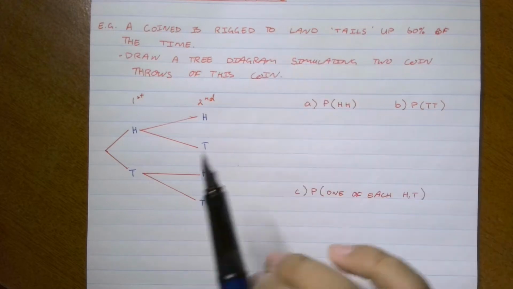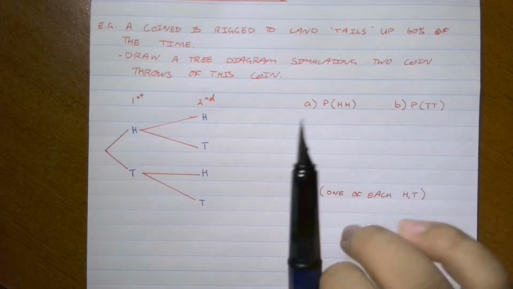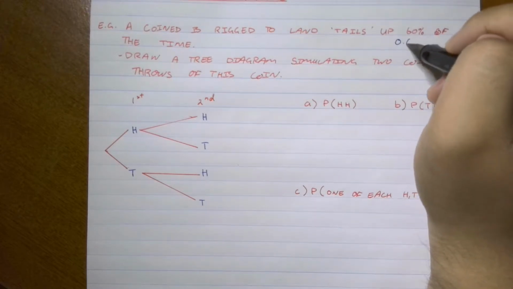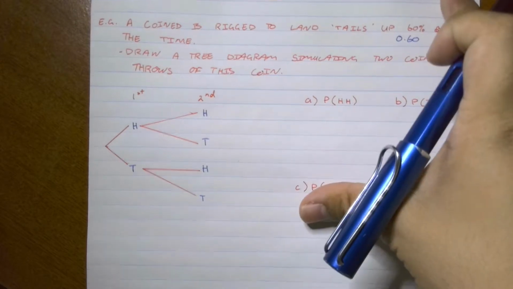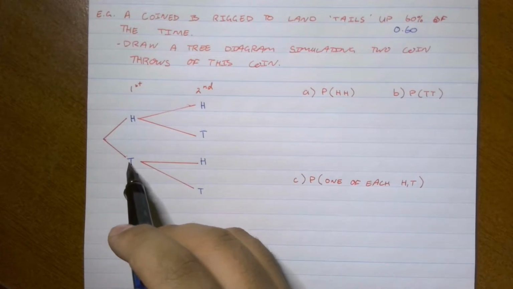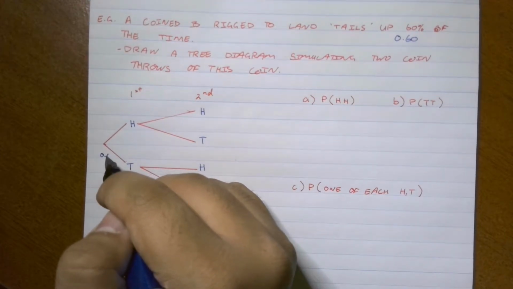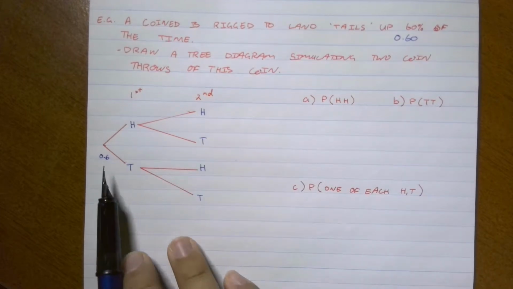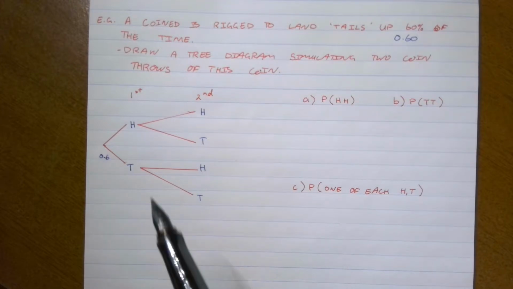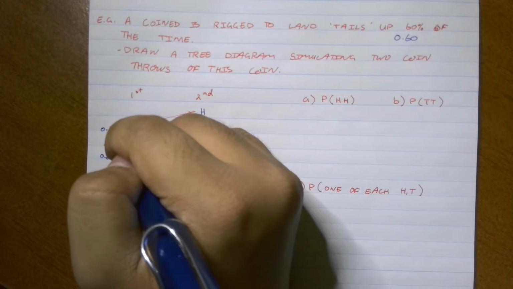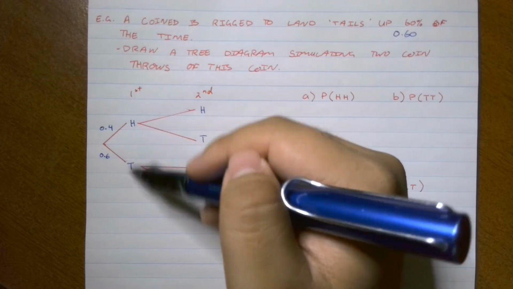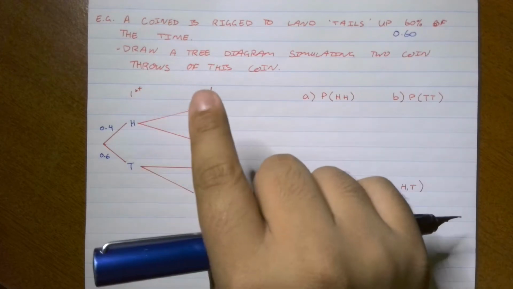because we know that this is a rigged coin and tails land 60% of the time, we can write this 60 as 0.60, okay, or just 0.6. So along this branch, heading towards tails, we write 0.6. Well, if it lands 0.6 times for tails, then the remaining amount must be 0.4, because both of these outcomes have to add up to 100%.